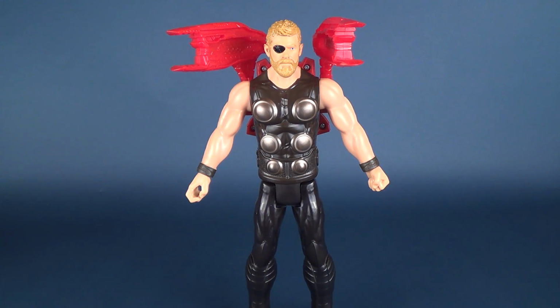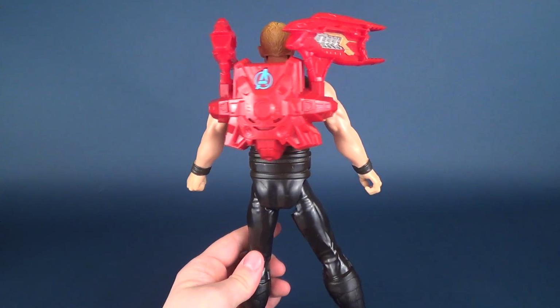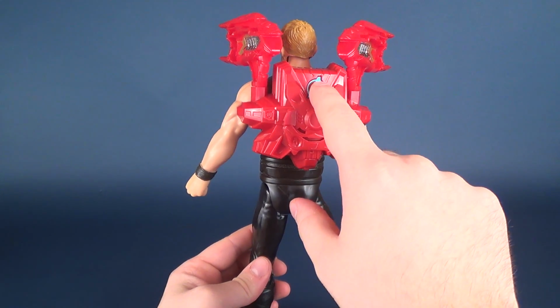How much do you want to bet that is not Thor from the movie? It's probably, again, a voice actor that's come in to a studio and recorded the lines for this particular figure. I think it's a little closer than some of the others here.